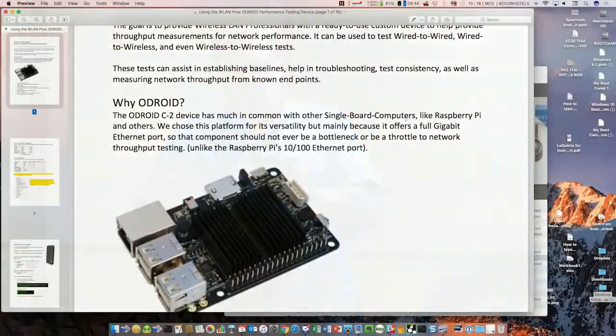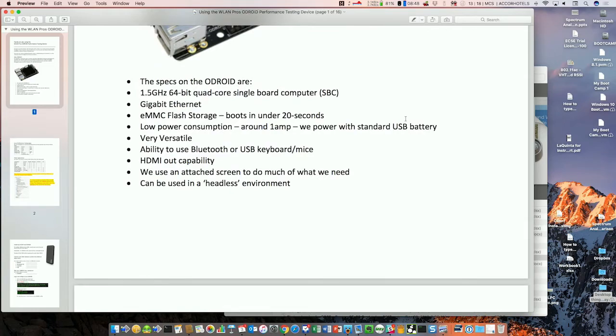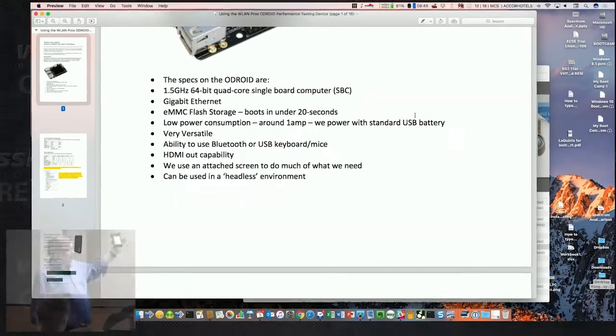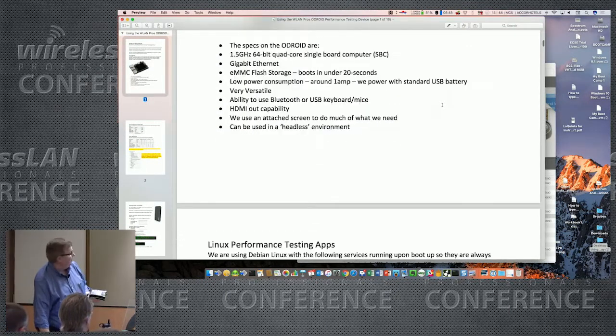Let me bring this up on the screen. So we chose Odroid because it has a gig port. It also has four USB ports. It has HDMI out, if you'd like to hook up HDMI. We added the screen, because the thing you need most on this, when you plug it into wired, is its IP address. And we're having an exercise now where you're going to test your IP address. You can also hook it up to Bluetooth or a mouse. It's really easy to hook up a keyboard to it, HDMI, and you have a computer ready to go.